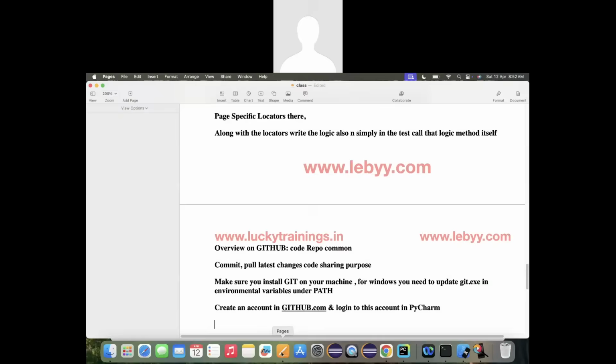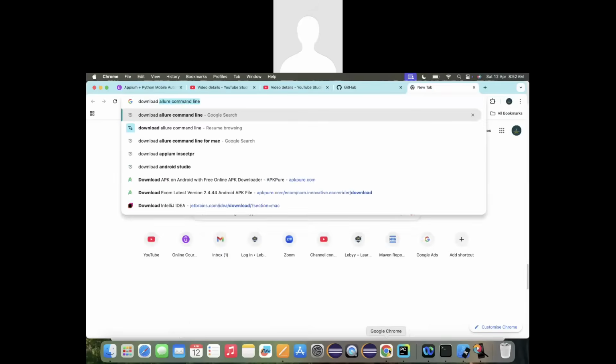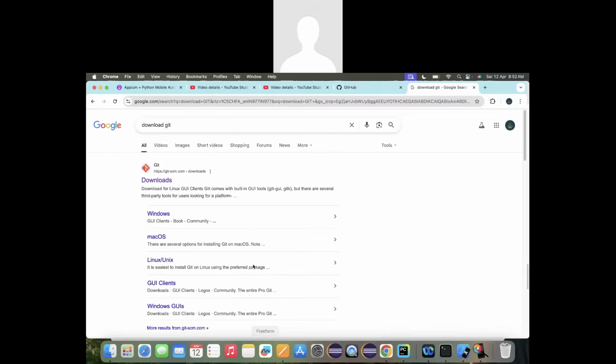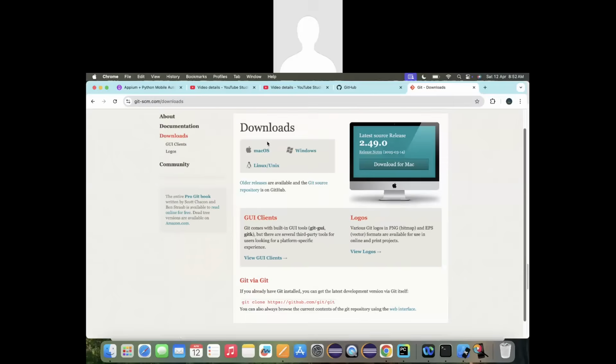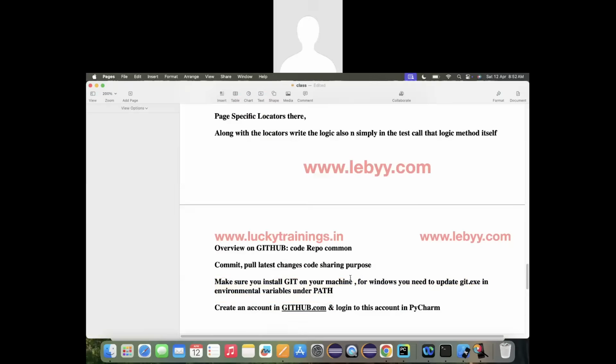After signing up to GitHub, the next and most important thing is, first of all, we need to make sure whether the Git software is installed on our machine or not. Ideally, you can download Git. Depending on your operating system, you will be downloading that particular Git here. For Windows, it's going to download an exe file, and upon installing that exe file, inside Program Files under Git, there is a git exe file. You need to copy the path and update that path in the environment variables.